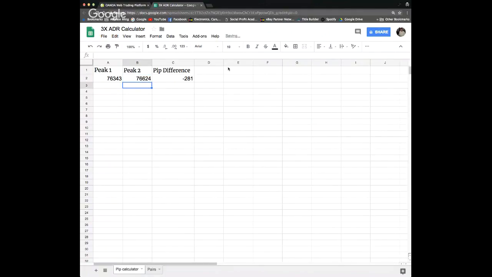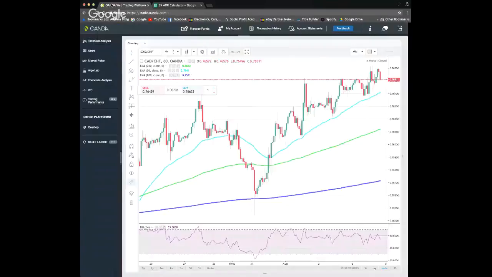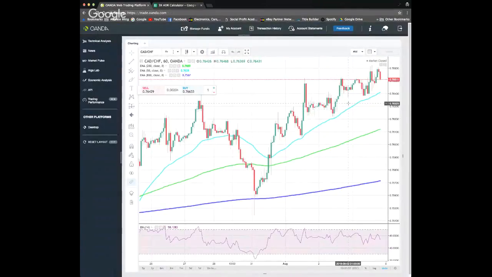All right, so here's the thing. This is not 281 pips. Let's remember that. Move a decimal over. It's just the first 2 place values, really, for this one. And I'll show you a different pair too, if you want to use this. But it's 28 pips, which isn't a lot. But that's how much it moved. Spiked down, spiked up, and that's pretty much it. End of the day, consolidation, just kind of chopping.